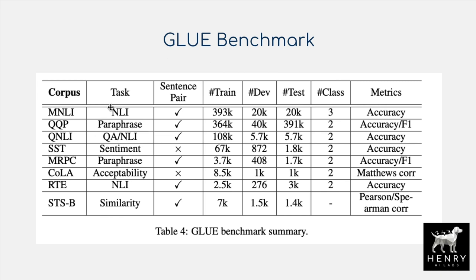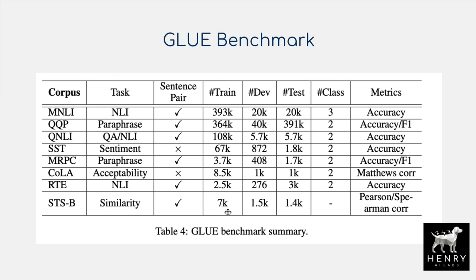It mostly consists of pairwise classification with things like natural language inference or paraphrase, like detecting duplicate questions, where you take as input two different questions or two different phrasings of a text sequence, and then you classify if it's a paraphrase or not, as well as semantic text similarity. And then natural language inference, where you have a hypothesis and premise, and you see if the premise and hypothesis are entailment, contradiction, or neutral. And then you have text classification.